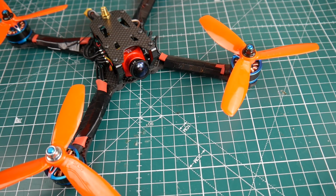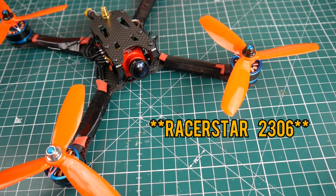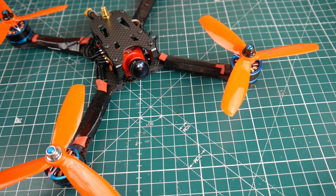So, you know, I used these Sporg motors for this. These are like $40 motors from Racerstar. They give you 5 in the box, and the version that I have is a 2207 2400 kV. And they perform pretty good. They actually perform very well. They perform slightly better than the Emax 2306 2400 kV, plus the build quality seems a lot better.